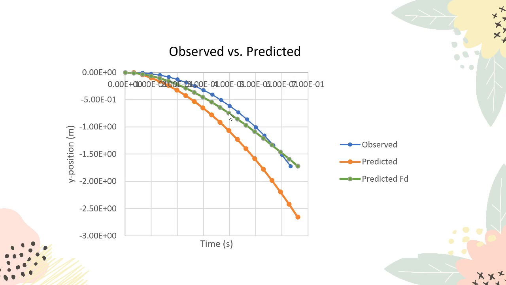As for the orange graph, it predicts that the tennis ball will fall much faster than the first two graphs, which makes sense because it doesn't account for the opposing drag force. Therefore, it's a less accurate prediction for objects falling through the air, but good for a vacuum with no drag force.